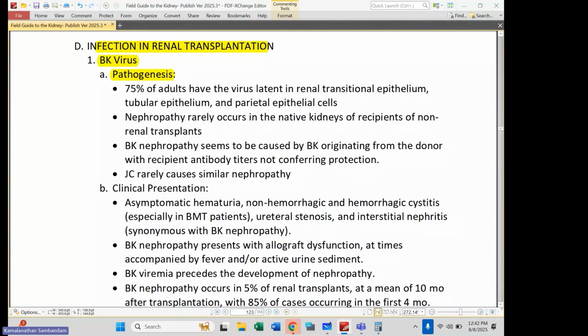You can get BK reactivation in non-renal transplant. The most common scenario in which you see that is in BMT patients, heavily immunosuppressed. When they reactivate, they don't typically get CKD or rising creatinine, they get hemorrhagic cystitis. That's the manifestation of a BMT patient who reactivates their BK. That BK was of native origin. That's my BK that's been latent in my body, and then reactivates.